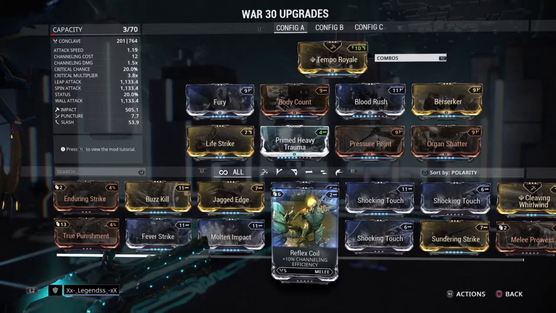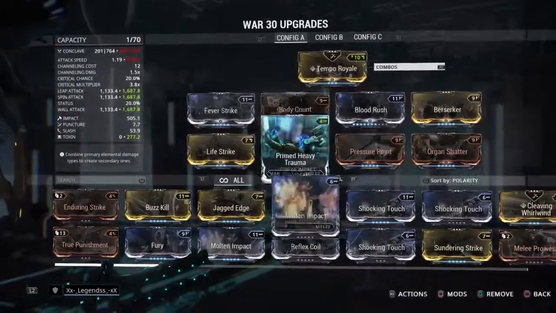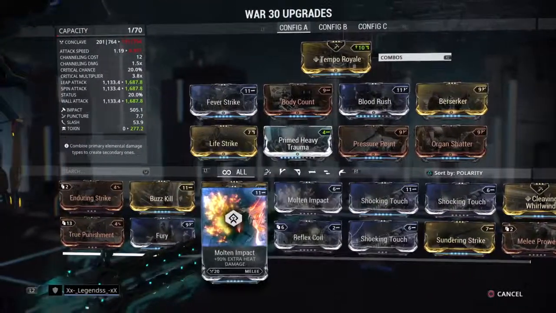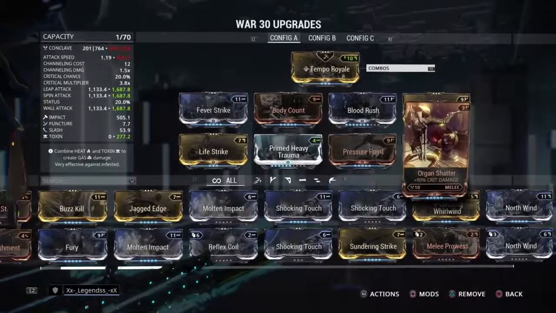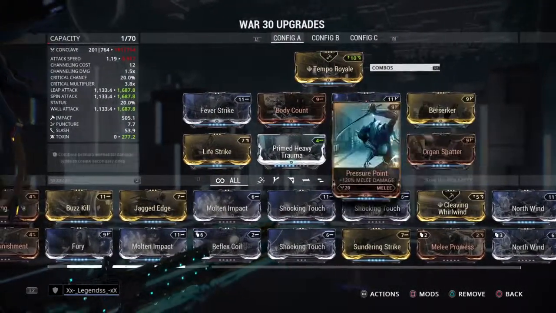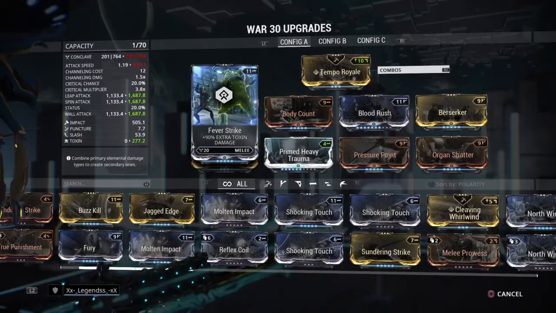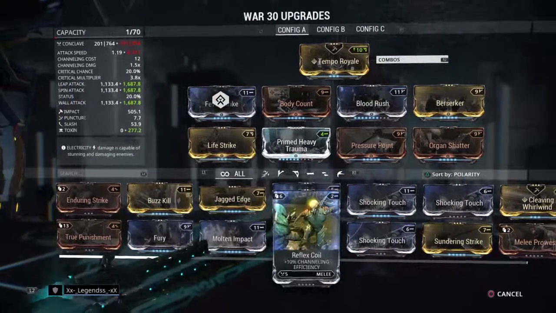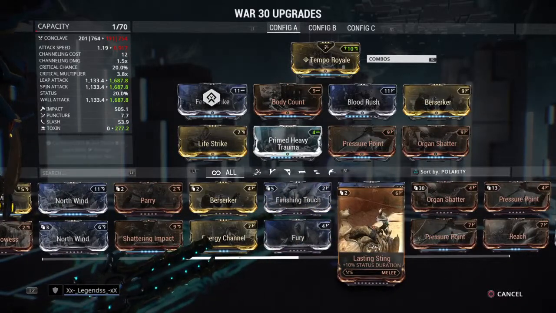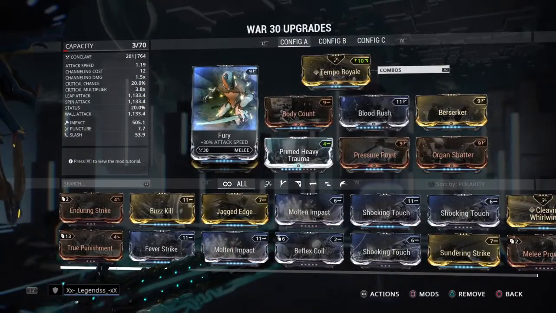But if you do want to go with an elemental build, I would take off Fury, put on Fever Strike, and take off Organ Shatter and put on Molten Impact or something like that. Or definitely add Toxin, which gives you damage over time, which really helps. But I would definitely stick with Fury, because this thing can attack really slow at times.